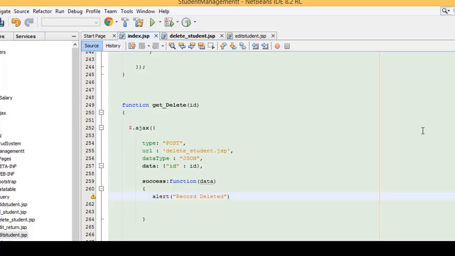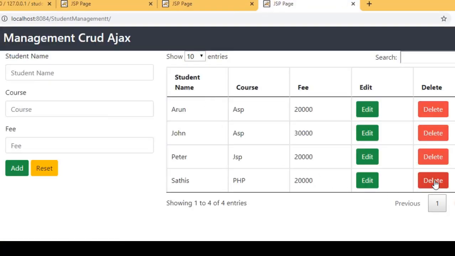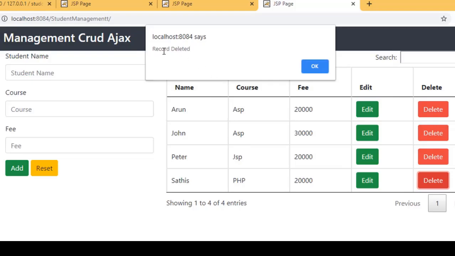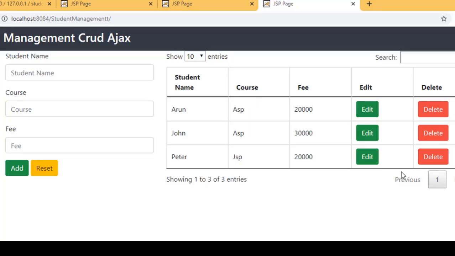This is what we have to write. Now let's check whether it's working fine or not. Very simple. Now let's click run. Click the delete button. Record deleted. Click OK. Here, if you refresh it, it's deleted.